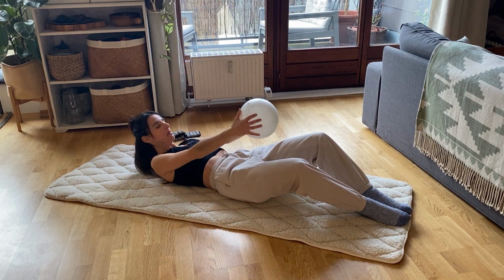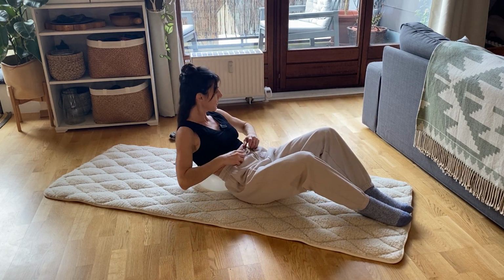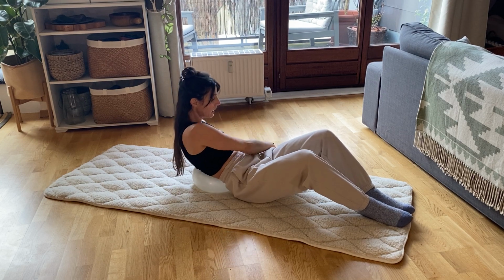Great, you're gonna come up a little bit higher again. And this time you're gonna put the ball in that wonderful position. Feel free to grab the weights now if you'd like. You don't have to, but you can.